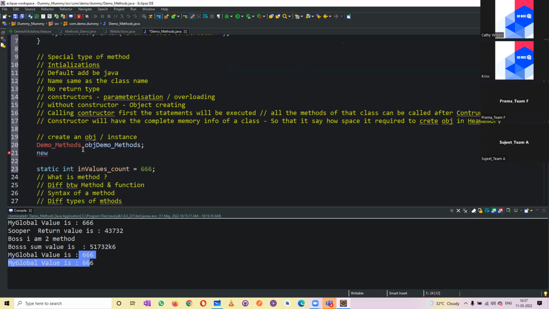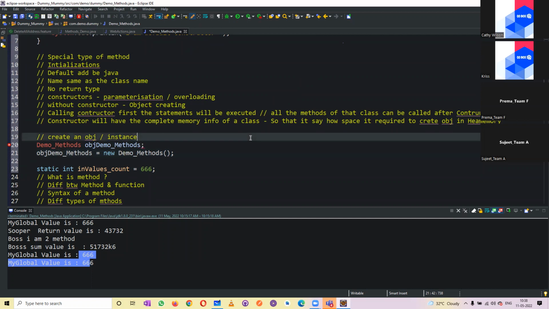Now, coming back here, I wanted to create that particular thing. This is not yet created in the memory. Now I wanted to create the object in memory: object name equal to new, and then here I'll be giving that particular constructor, the class name which I have, right? So now I'll be giving this particular name here, and then I close this. Now what happens is it started to create that particular object with this.